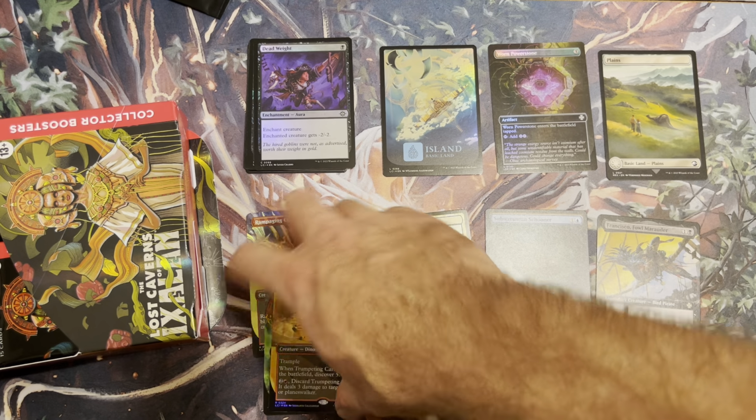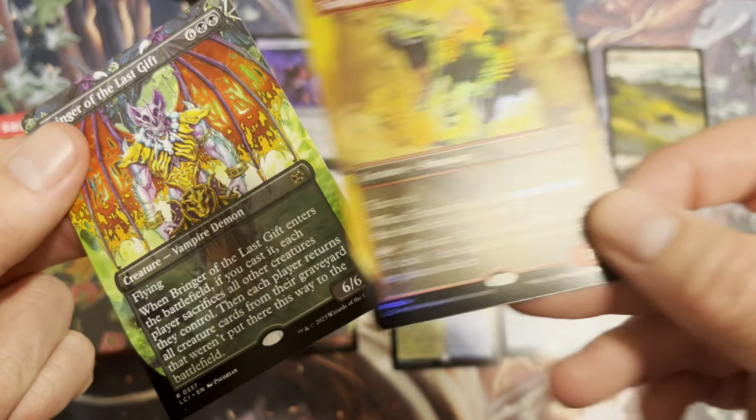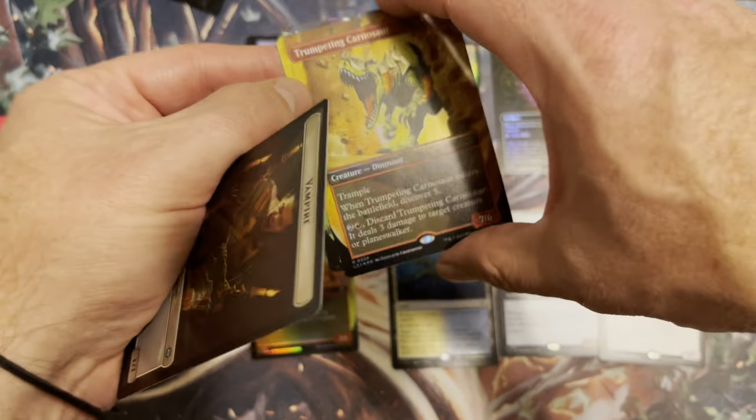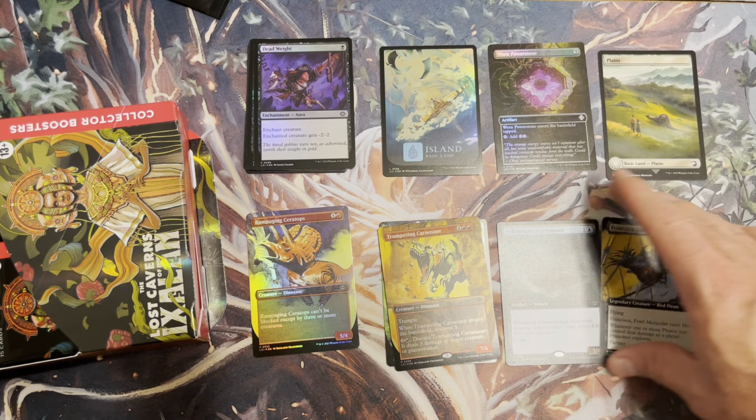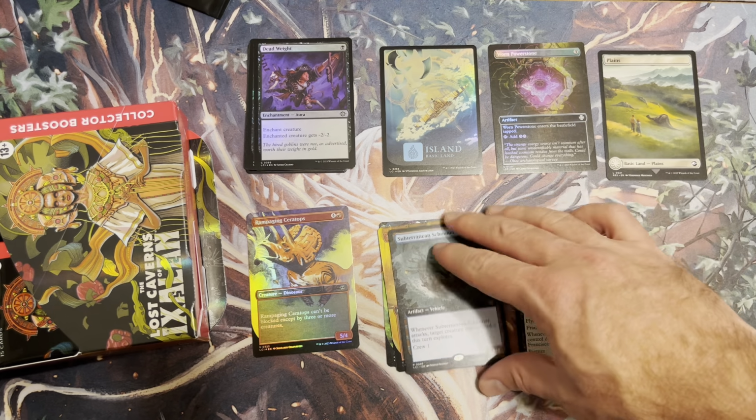We'll just make a spot for rares because we don't know what we're doing yet. One thing's for certain, it's LCI, so Lost Caverns of Ixalan. And this one's the commander card. Only one commander card.